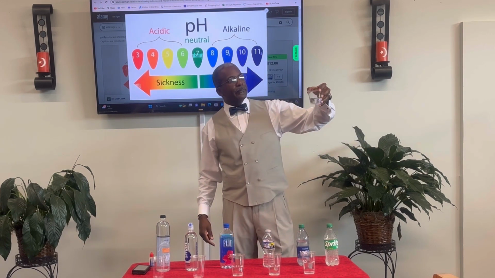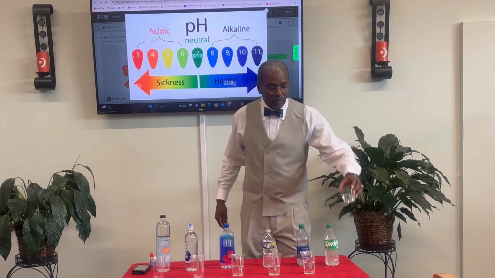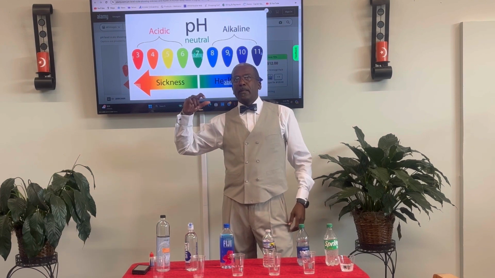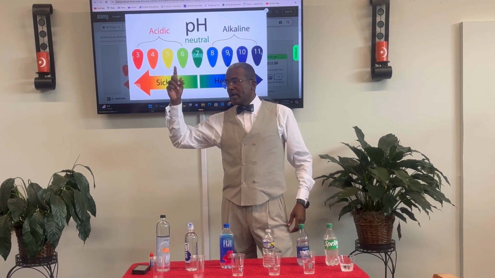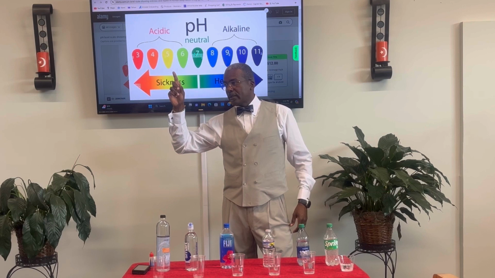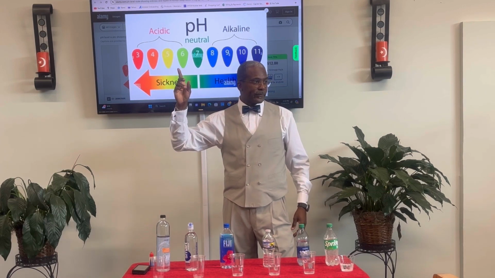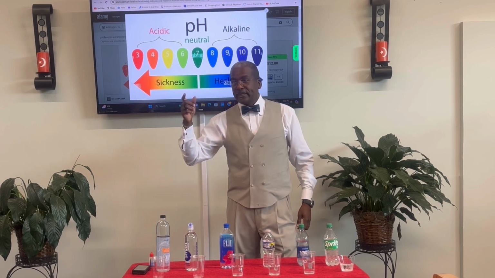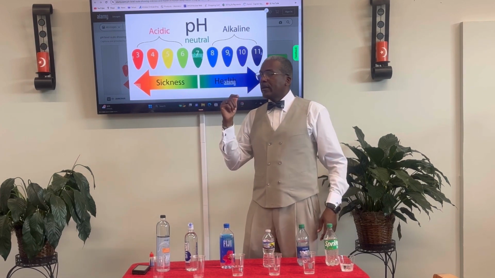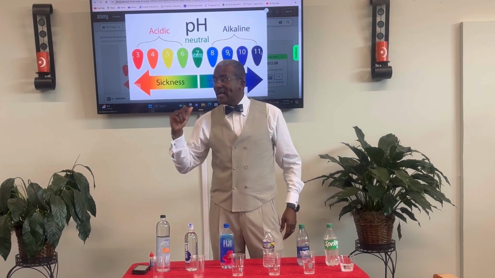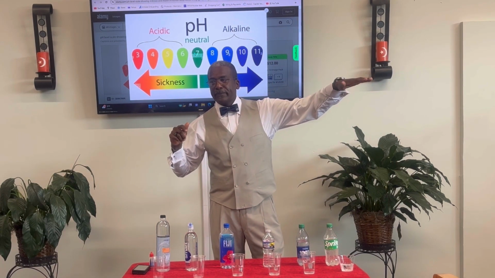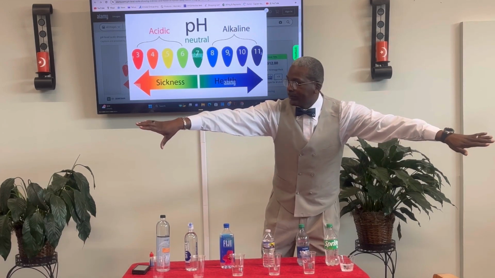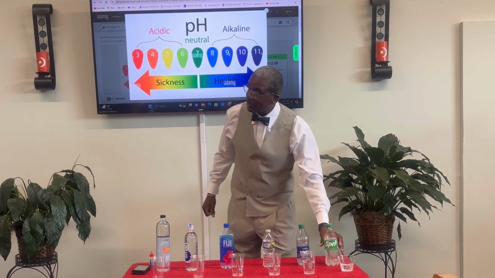Now, with the Sprite in itself, or soda in itself, how many of us are familiar with the police officers carrying around a Coca-Cola in the back of their car and know why they do that? The reason why they do that, they have to keep that in their cars, because anytime there's a bad accident on the road or out on the highway, they pour that Coca-Cola on the blood to let it vanish away, because that's how strong it is.